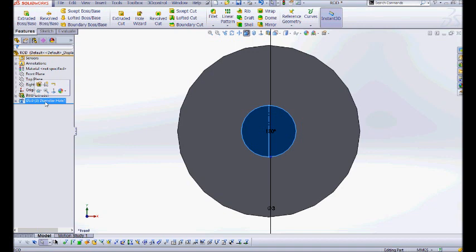So I unchecked show custom sizing and I unchecked near size countersink for you guys.